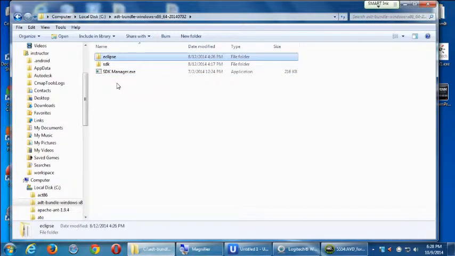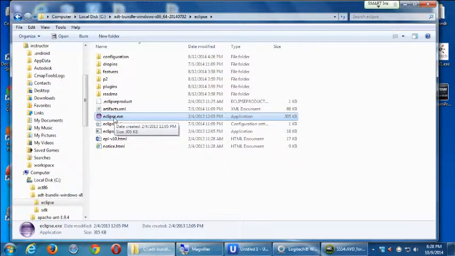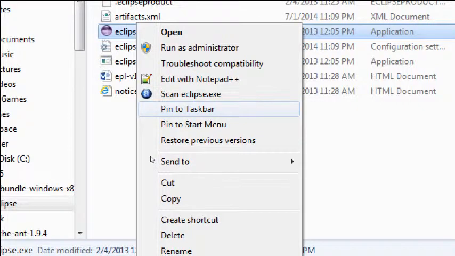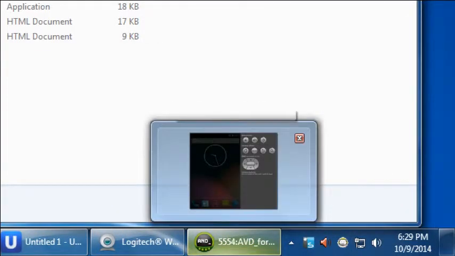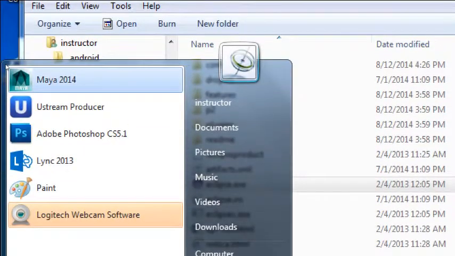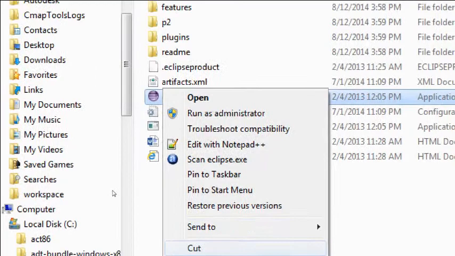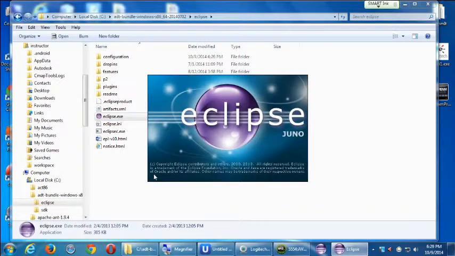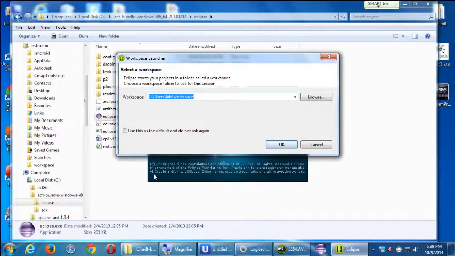This takes us back to our screen where we saw the SDK manager and other folders. Open up the Eclipse folder. I'm going to be running Eclipse a few times, so here's a little shortcut for you. Remember, you can right-click, pin to taskbar, and that way you won't have to dive into that folder over and over. I think last time you suggested pinning to the start menu. Either one works, but I like the taskbar better because I can see it right away down here and click it. On the start menu, I have to first click and then drag up to activate it. So pin to taskbar, and double-click Eclipse. What do we do about this workspace screen? Accept the default. Just accept the default, so click OK.